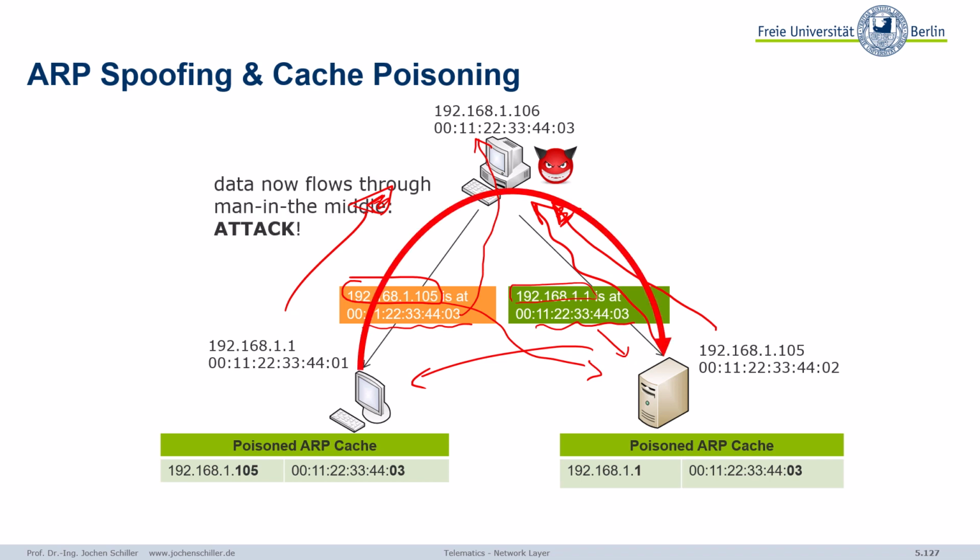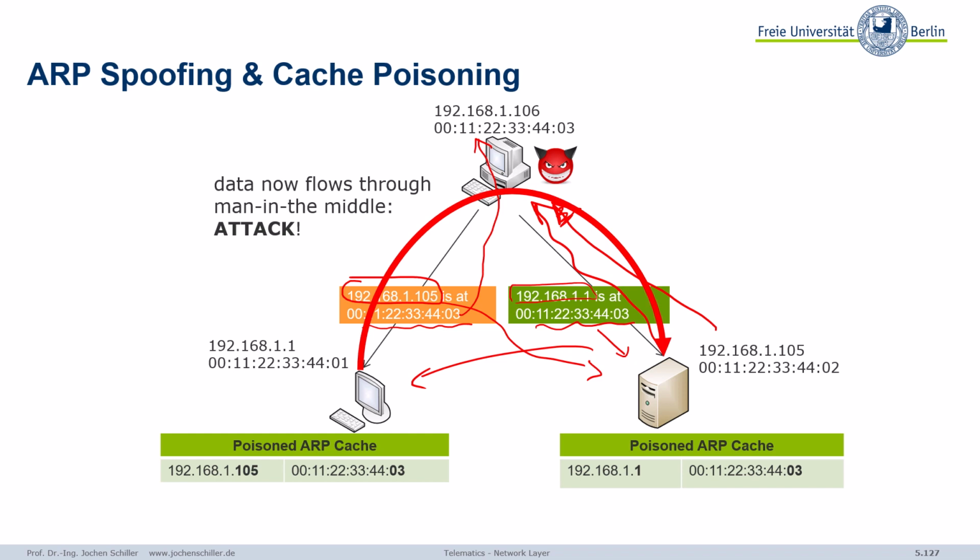And so in the end, you have something called a man-in-the-middle attack. You could even block the traffic, but you can also forward it so that no one will even notice that the data now flows through this man-in-the-middle, this malicious node. So this is one way of attacking such a cache. And the problem is, what can you do against it? If you have no authentication, it's difficult, it's impossible, because you just reply faster. And if you don't know who replies, you have to trust the reply.